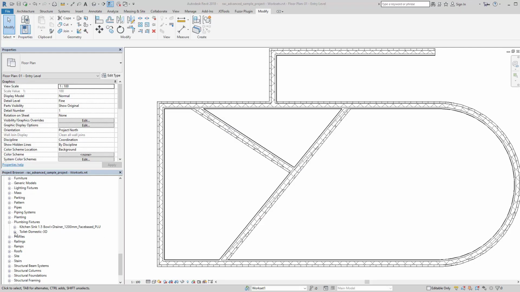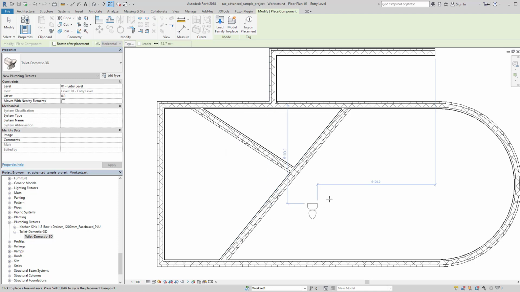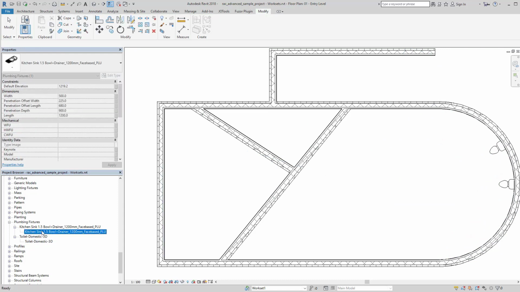Now, lots of people have shown this tip, and it is a good one: when you're hitting spacebar, you'll notice an item rotates. When you put it near something at an angle, it'll rotate in alignment with it, and it will even do that in alignment with a curve, and it will hold that alignment. Now, what's interesting here is that you've got a bit of control over this as well.